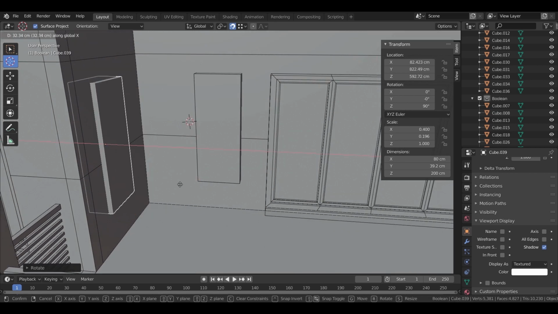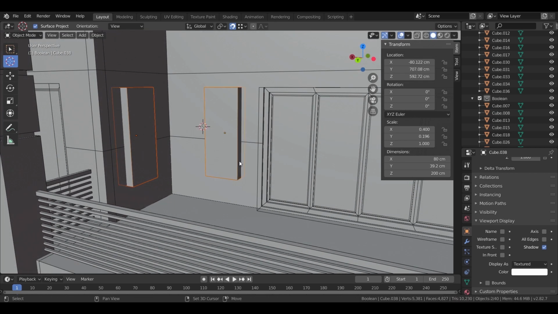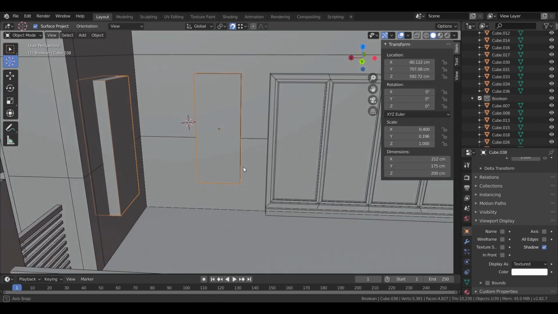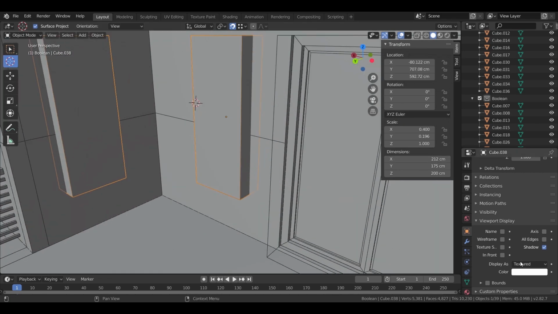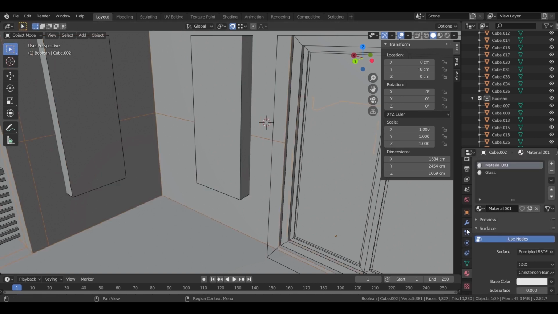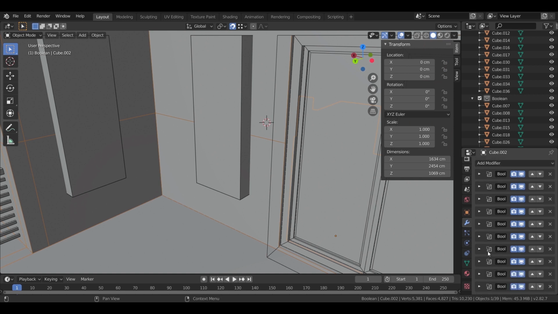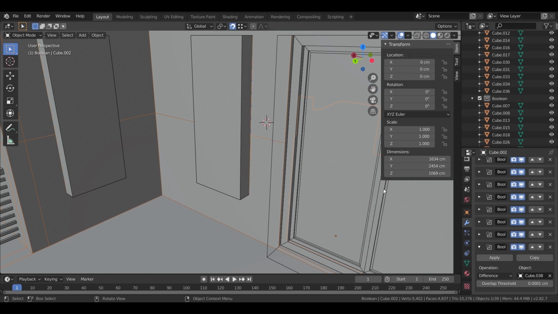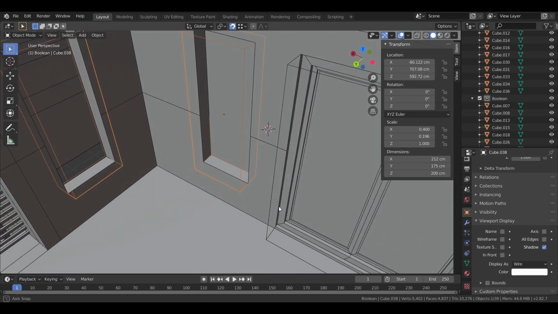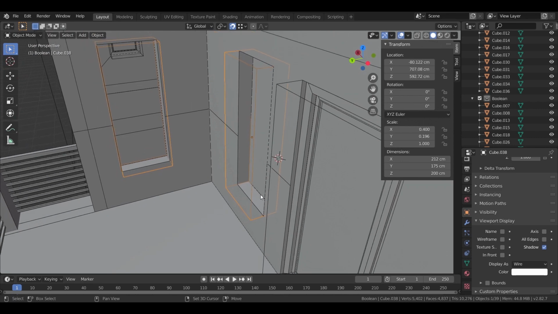Select the 2 cubes and join them with Ctrl J, and repeat the same process. Select the walls and add a Boolean modifier. In the object section of the Boolean select the cubes, then turn display to wire. Now here the cube thickness is a bit small so I moved it to inside.